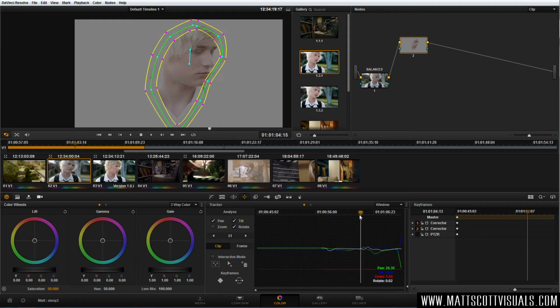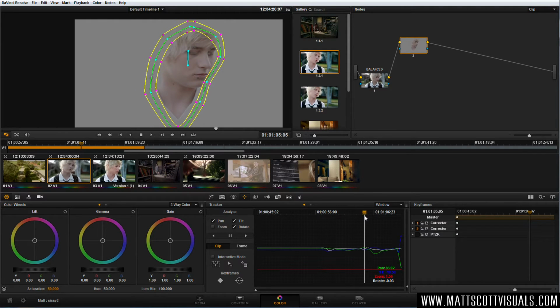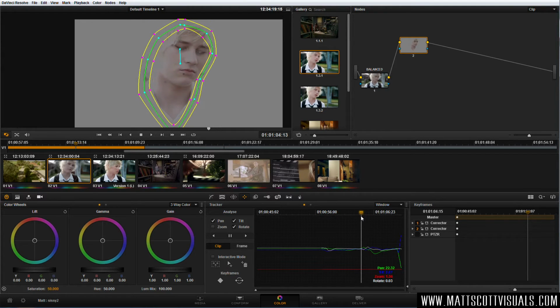So for example, where his face sort of crosses, his cheek crosses the mask there, I might want to make a little adjustment to that and keyframe it myself. So what I'm going to do is go back to where it's not crossing, which is there, and make sure I've double clicked on node number 2, which is this node, the one we're working on. And then if we go to the keyframe down here, where it says number 2, if I press A for auto, enable that, now all I have to do is just make one little adjustment to our mask, and you'll notice a keyframe automatically pops up.